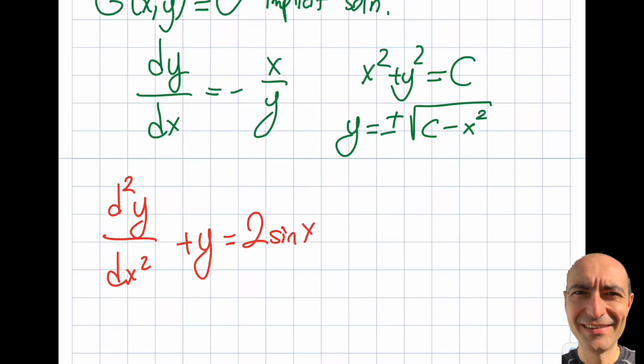Quickly, is this linear or non-linear? I want you to answer me. What is this? This is 1, so that's good. But this is 1, this is good. And g of x is 2 times sine of x, which is a function of x. Good, so this is a linear equation. So I'm going to go ahead and tell you what the solution is, because this is not that easy. So y is equal to 4 sine x minus x cosine of x. Let me correct myself. I don't mean it's hard when we're done with the course. I mean right now, in this instant of time.